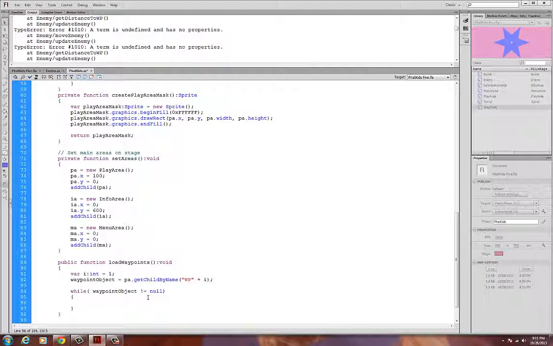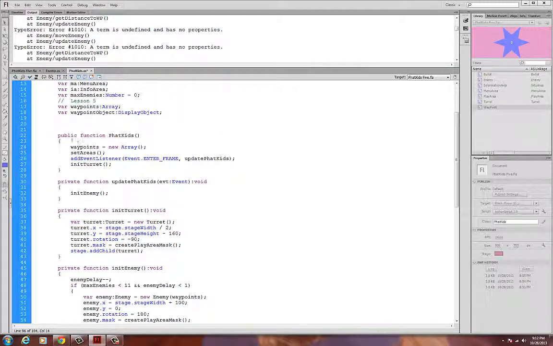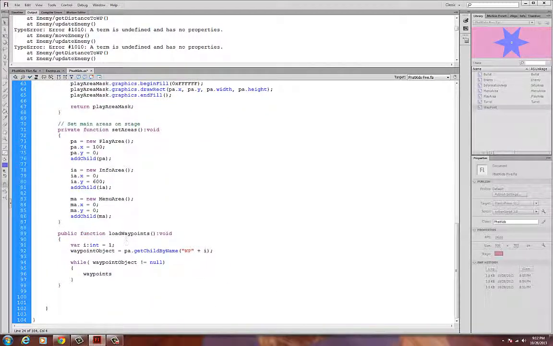What I'm going to do when I come in here is push this object into my array of waypoints. Waypoints is the array that I created up on top. I declared waypoints as an array, and I said it's a new array. Actually, I don't have to tell ActionScript how long this array is going to be. I can make it as long or as short as I want. But to add a new element, I use the special keyword push, and I have to tell it what I'm pushing. What I'm going to push is the waypoint object, into my array.